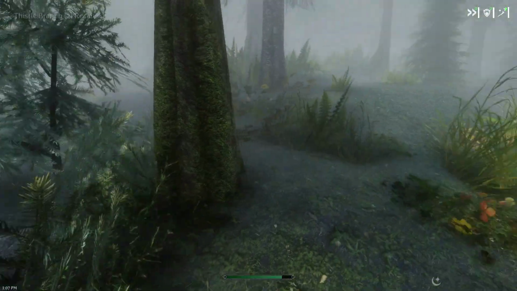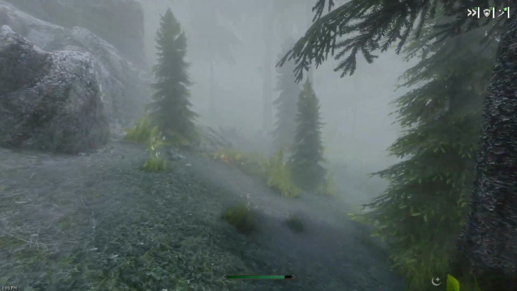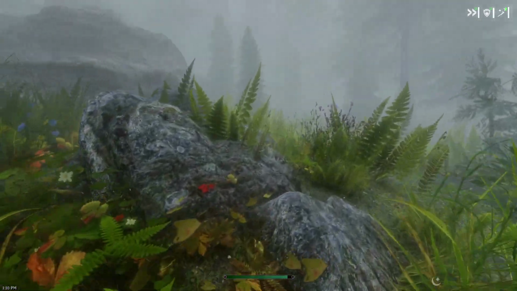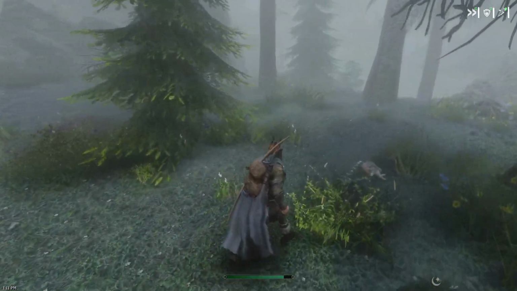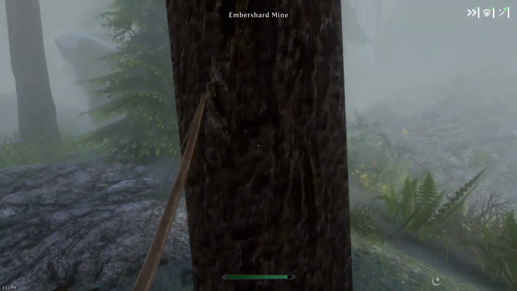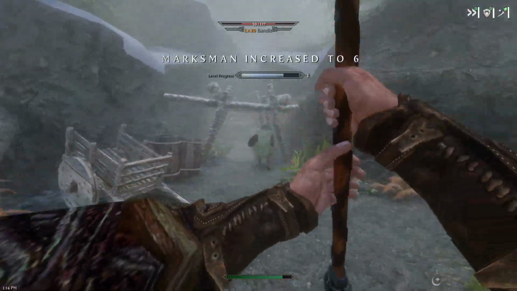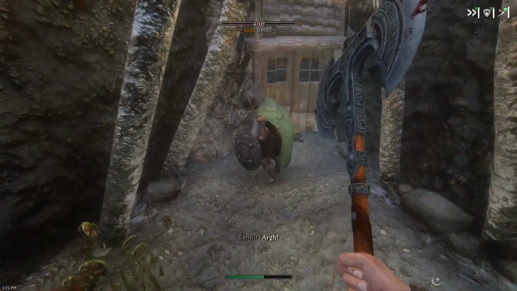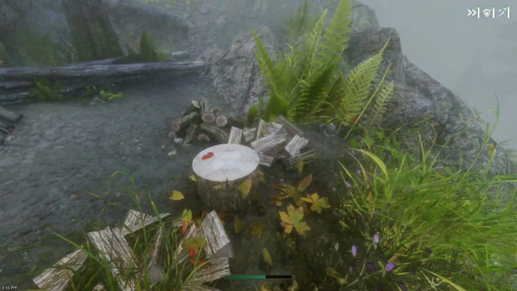So let's move up this way and see about taking on Embershard. This is like the standard start for every Skyrim Let's Play ever, but I guess if it ain't broke, don't fix it. So that should be up here. What is that? Oh, it's a rabbit. Okay. Get used to my keybinds. I changed them for some reason. Oh wow. Oh, Jesus. I've never seen that before. That was weird. I thought for sure I was going to have to go in there and chase after him, but it worked out in my favor.